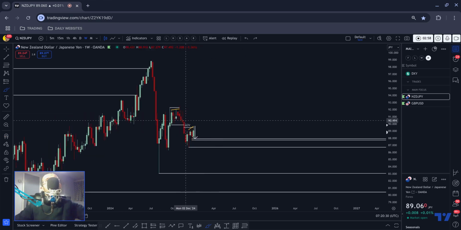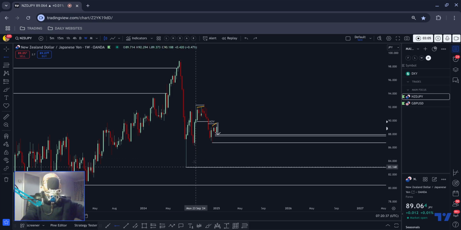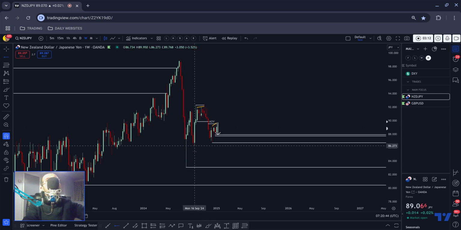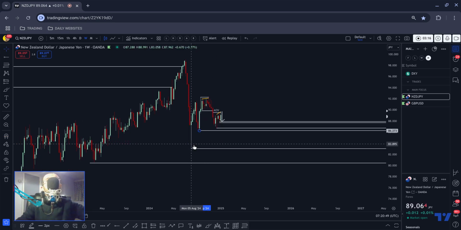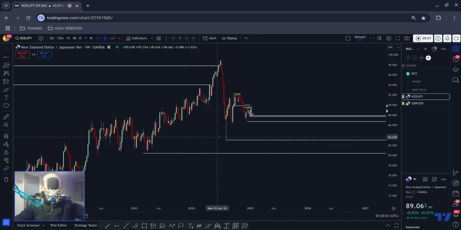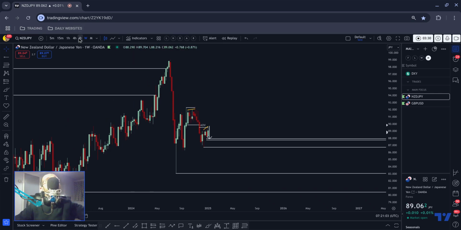And within that, now that we've dropped out of all of this consolidation, an impulse, correction and a continuation to push lower. And if we are discounting this as a volatility wick, which we could do, because if we switch to the line chart we can't actually see it, then that means that this is the low and we have a near miss to it. And these near misses often get filled. Even if we take that into consideration, that then gives us a near miss to all of this volume here. Okay, we even have a near miss here to here, so this is increasing the likelihood of this playing out to the downside.